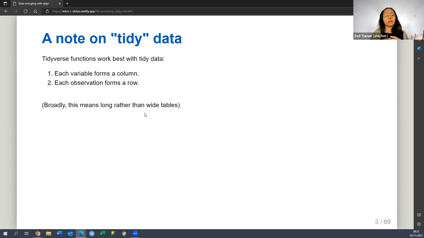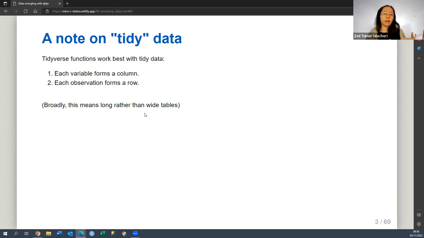But there's not really that much we can do with it when we're doing statistics or visualizations or using other packages, particularly in R, maybe also in other languages, and certainly in things like SQL, where we go for more machine-friendly data. It reads downward and it's a bit harder for humans to see. We use the words variable and observation, which translate to column and row in terms of what they represent, and it broadly means long and wide.